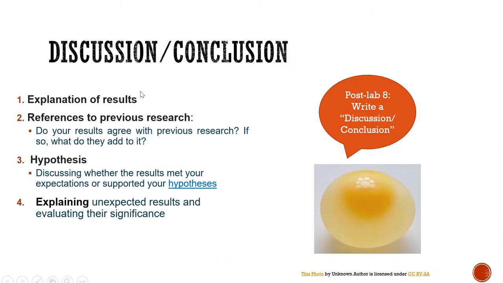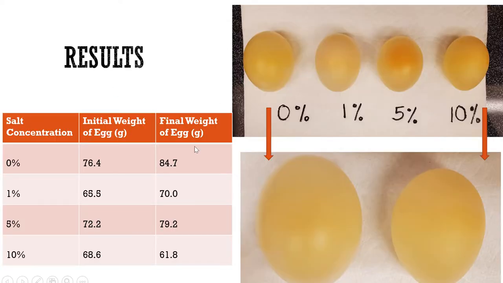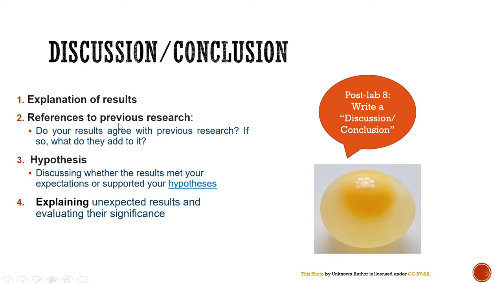So you could write a discussion and conclusion based on this experiment. Your discussion should include an explanation of the results, as seen here. Reference to previous research. Remember that you did research prior to starting this experiment. Do your results agree with previous research? If so, what did they add to it?